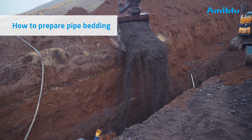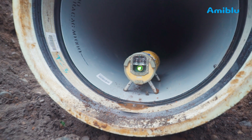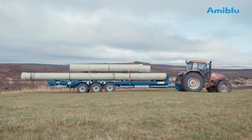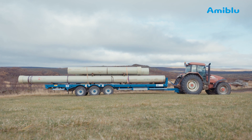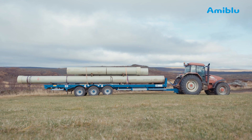Make sure that the bottom of the trench is stable. A pipe laser may be used to ensure that the pipe bedding has the correct level and angle. On the DN600 32 bar pipes used in this installation, the maximum angular deflection is 1 degree. Therefore, a combination of 6m and 12m pipes are used to obtain the curvatures. Other FlowTite couplings allow an angular deflection of up to 3 degrees, depending on pipe length, pressure and diameter.